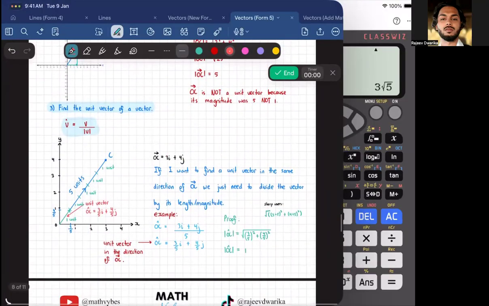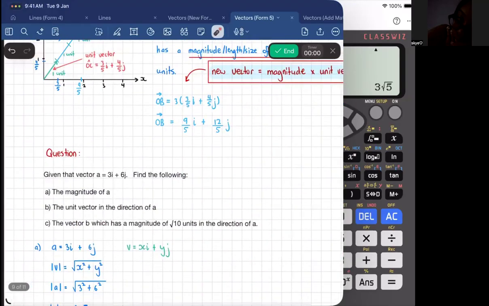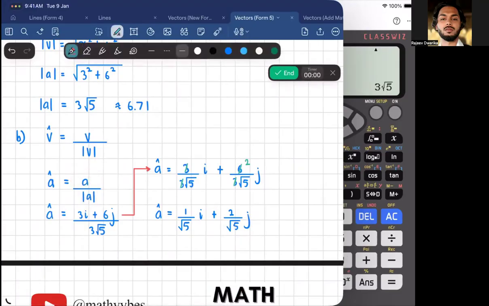Check it out, right? In the previous question, you had told me if I want to find a unit vector for this, I would just take the entire vector and divide it by 5. That's the same thing we do here. We took the entire vector A and divided it by the magnitude. So we just found a unit vector. And so the unit vector has to have a magnitude of, remind me, Sky.